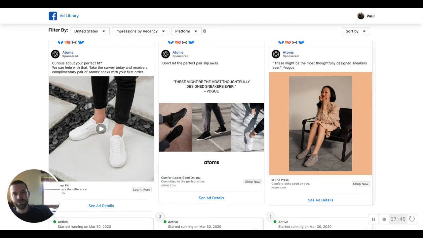And so similar to what Robinhood was doing, very intentionally comparing themselves to just a bank account, a savings account, what Atoms is doing here is they're a smaller company. They might not be as well known. They're invoking the brand name of a larger company. So you're thinking of Atoms and they're small, maybe not a lot of people know them, but now you're associating them with Vogue. And this picture is very Vogue-like, right? It's very minimalist. There's not any copy. It's very well designed, very fashionable.